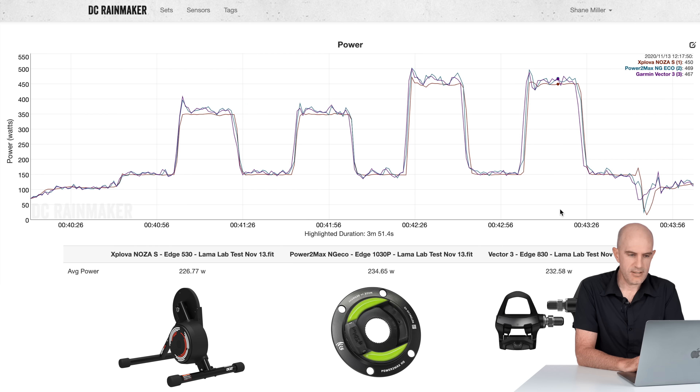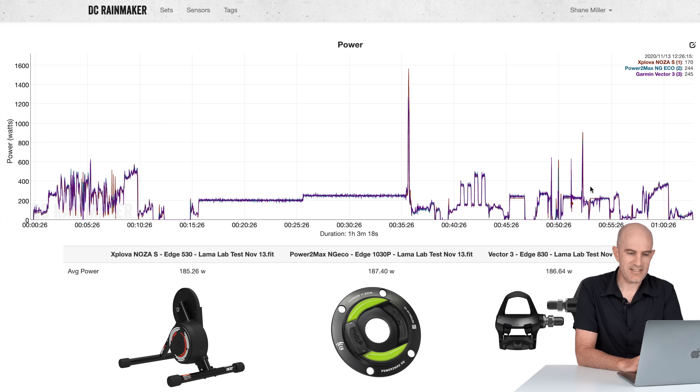Into the overs and unders — close, but still no cigar in regards to plus or minus 2.5% accuracy. At the lower level it's a little better when it kicks in — pretty smooth. It's not really waving over and under a lot once it finds the set point, but still reporting a little under and very smooth in the data. So very close but not quite right for those 350 and 450 watt efforts in the overs and unders. The time taken to change between low and high is still pretty quick — within a second and a half — so responsiveness in ERG is not a problem. But the power accuracy is a little bit off.